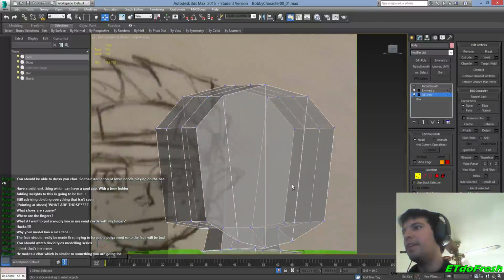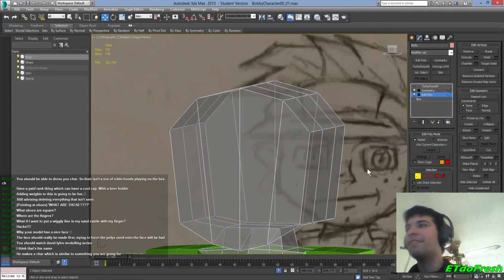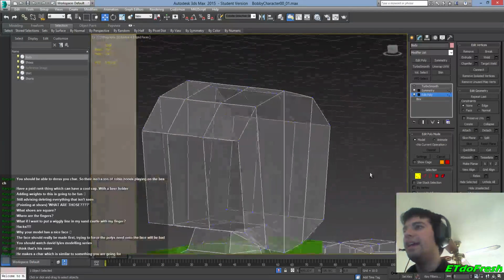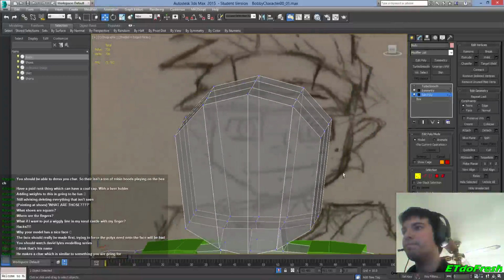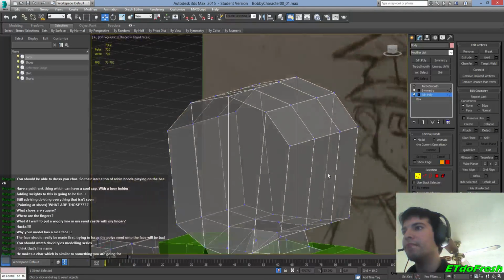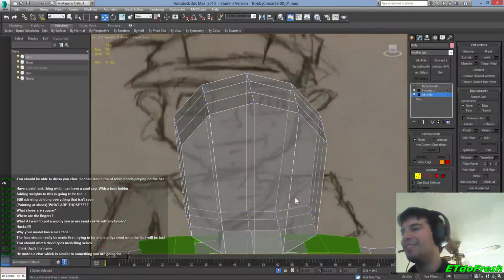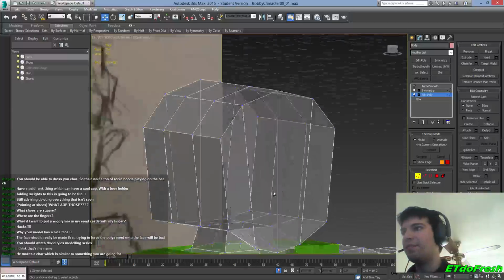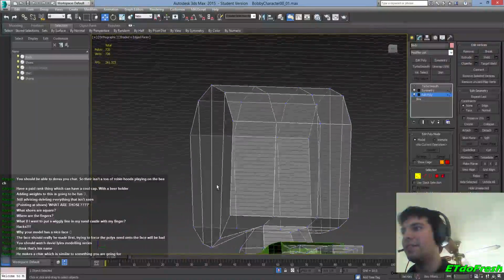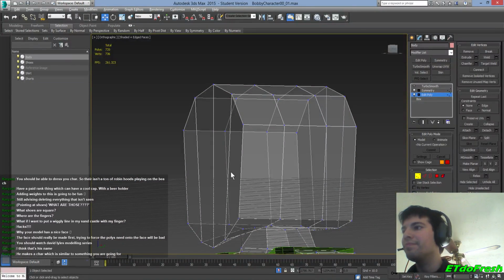Okay, so we're definitely going to need something in the middle here to round out the face. I think I'm going to maybe make two connects and extrude an ear out of here. I know that's not the best thing to do, but I'm not going for super complicated or detailed. I just want something that works for right now. So let's do it.